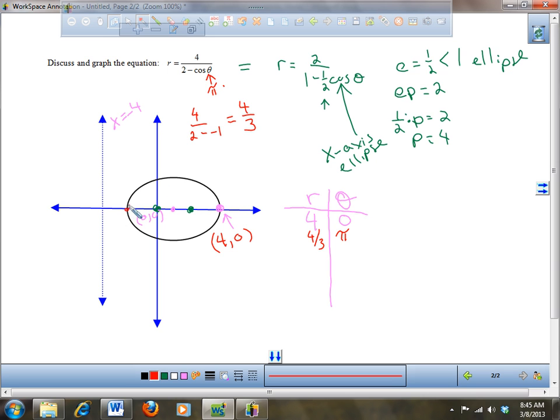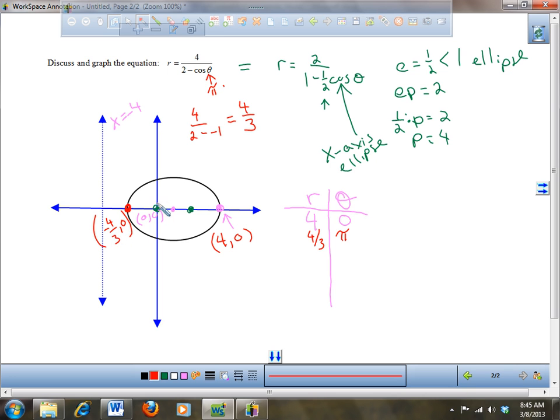So what that means is I come out here 4/3 and then rotate around to pi. So in rectangular form, what would that point be if I come out 4/3 and rotate through pi? In XY coordinates? Good. It would be -4/3, comma 0. Do you understand that? Because if I come out 4/3 in the x direction and then rotate through pi, the distance from here to here is going to be -4/3.